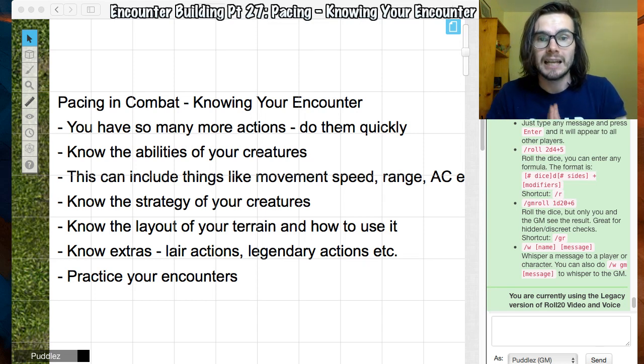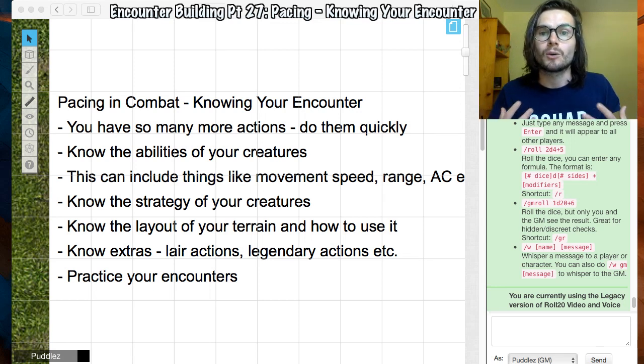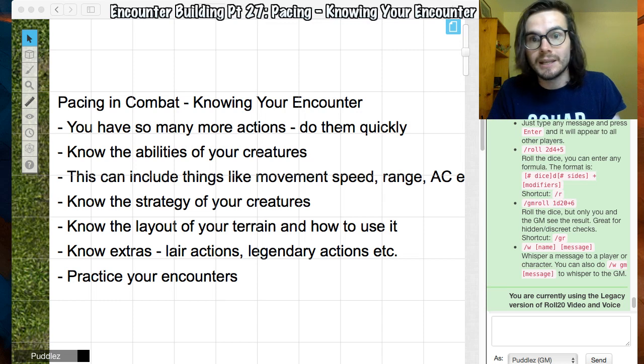But the last note here is practice your encounters. If you're not sure about how an encounter is going to go, or how to use the spells, or how you want things to work out, you can just quickly run through an encounter. You don't have to roll dice or anything like that. You could just be like, well, the players are here, they might do this, this is what this guy is, these are the options that I have, maybe I'll do this. And it'll just get your brain thinking quicker for when you actually have the combat. You know your options and you can decide what the best one is in the moment.